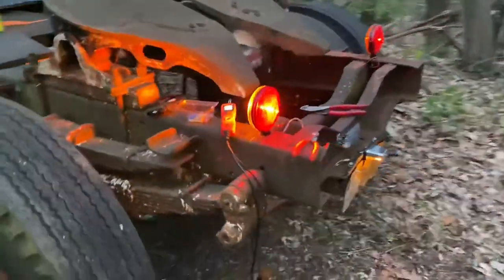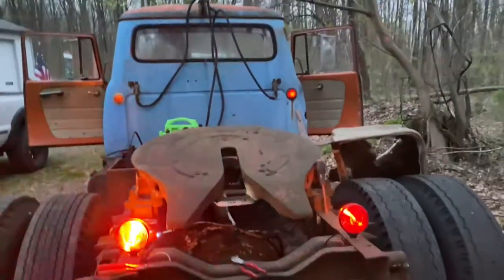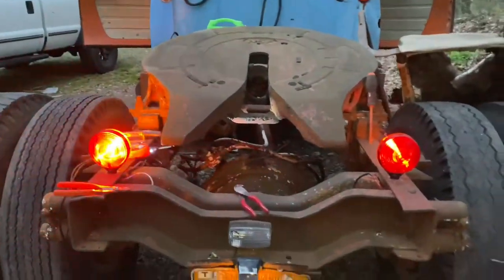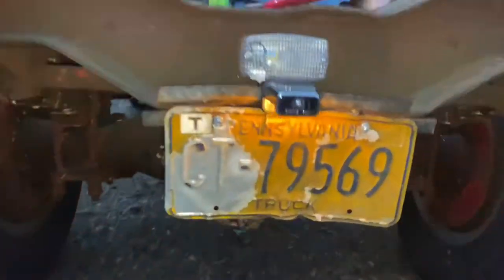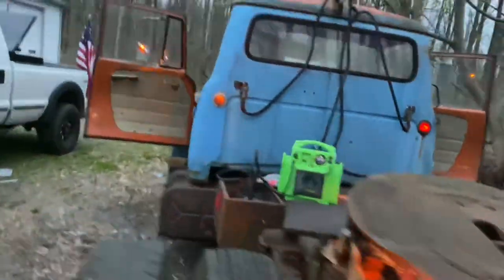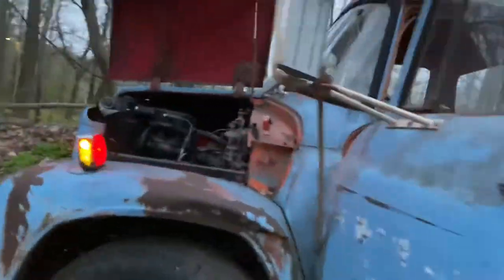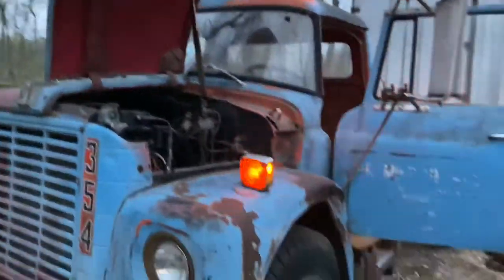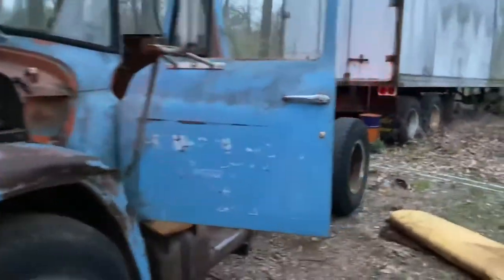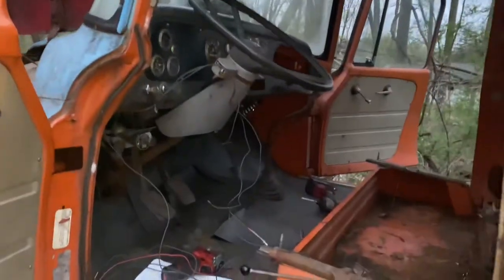Here's a new update. We have running lights. We have turn signals on both sides. I haven't exactly done anything with them yet, so you can't see both right now. And we have a license plate light. Reverse light I still have to wire in, but at least we're getting this far. So far, so good. I'm just gonna keep working at it, and I still have a mess. So stay tuned for the next update.